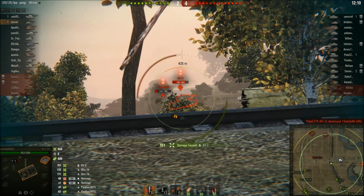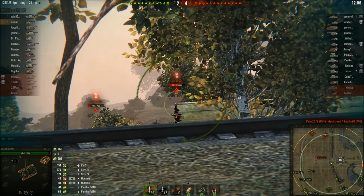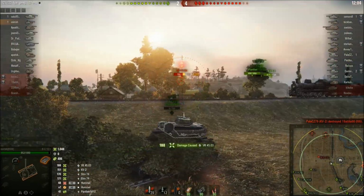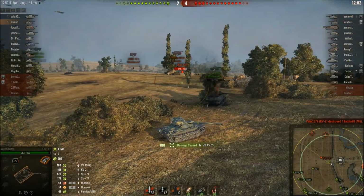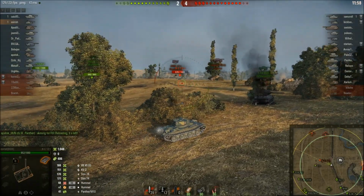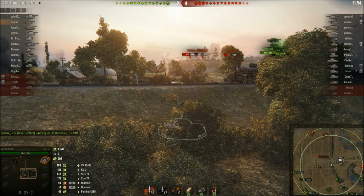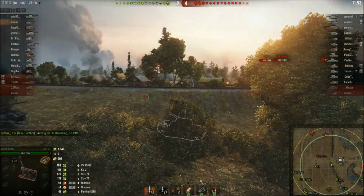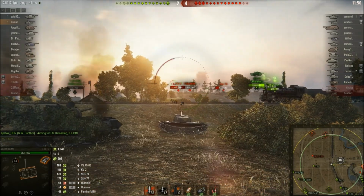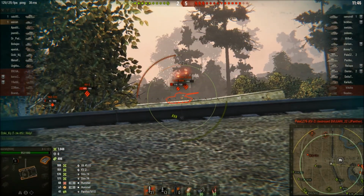As I say, this is not a sniper. You can see how high that shot went. And yeah, it's definitely not a sniper, but we do manage to get 2 of those shots in. So yeah, and you can imagine trying to take shots like that against tier 10s. It's just not going to work. So the accuracy and the penetration let this tank down, as well as the low clip potential. But we're going to move up, maybe try and pick up a couple of kills.